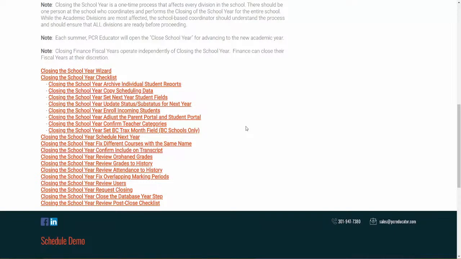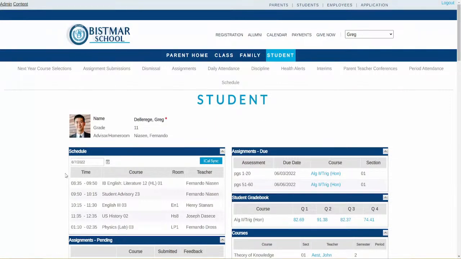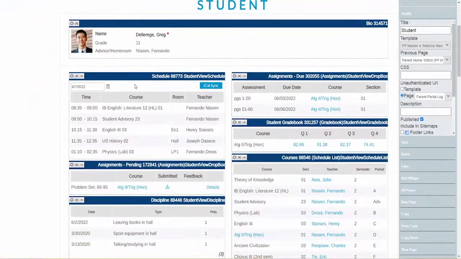Or perhaps you had made the schedules available for next year before closing the school year, and if you still want to share those with your parents and students, you would update the schedule widgets to point to the current year schedule. So I'm going to pull up my parent portal here, and there are different ways to hide or remove widgets. So if I click this content link on the top left, and you would need a website full role to be able to see it, I have access to remove or edit different kinds of widgets.